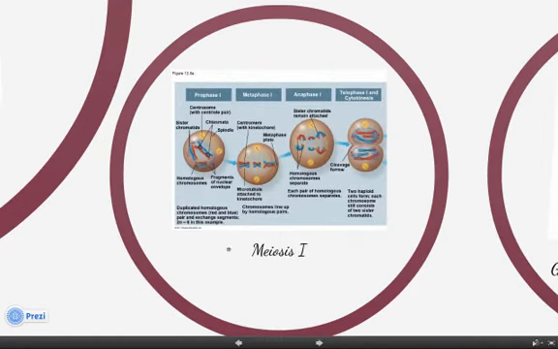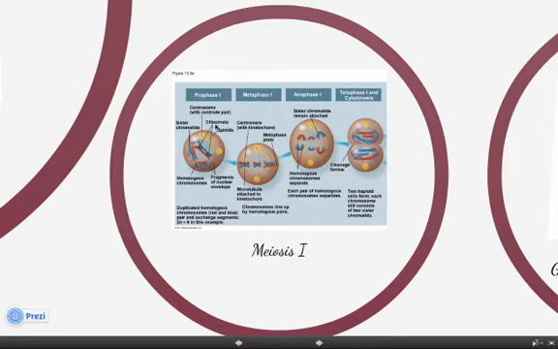Here are the major phases of meiosis 1. Again, meiosis is broken down into 2 parts. The first is prophase 1, okay? We have our nuclear envelopes beginning to disappear. We have our sister chromatids. The unique thing about prophase 1 is that these homologous chromosomes are going to join together. Okay, and they're going to join together through chiasmata, which is the plural of chiasma.